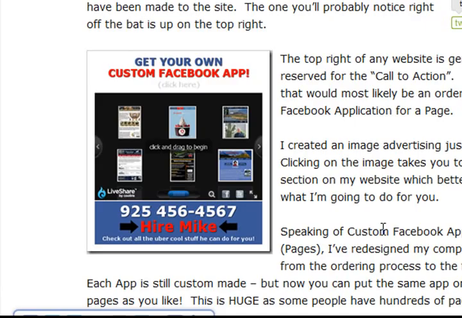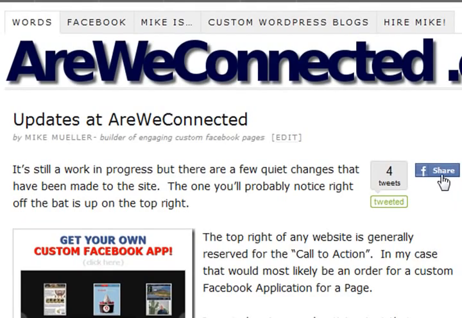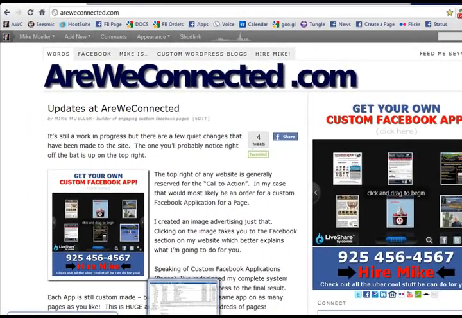You can have a number of different ways of doing this. There might be a Facebook share button, but that goes to the viewer who has viewed your post. It goes over to their profile. It has nothing necessarily to do with your page. But let's start out really simple.